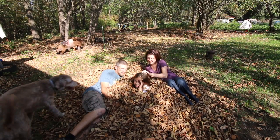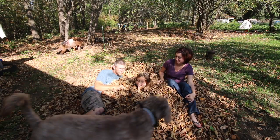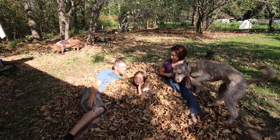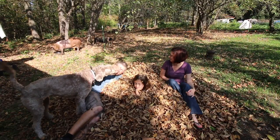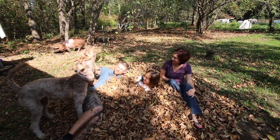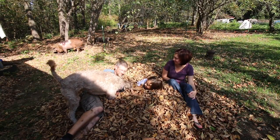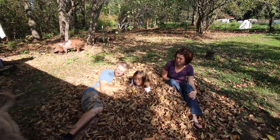Did you think that was a big mouse? I know! Did you have fun today, Olivia? Yeah. Reminds me of fall as a kid. Yeah, I remember this in Mass. Do you remember doing this in Massachusetts? Yeah, we had a lot of oak trees. Florida, are you coming in? He's like, yes and no. You're crazy. Over here. Hey, be nice. Because I'm playing.